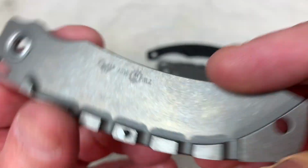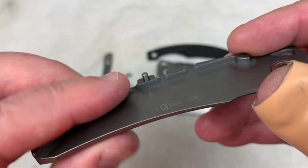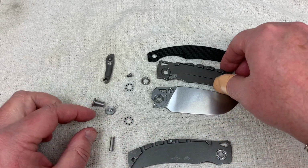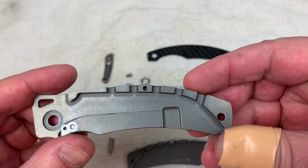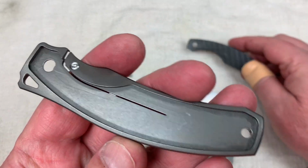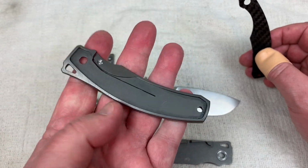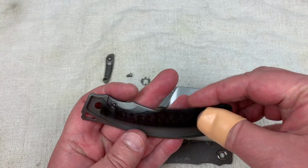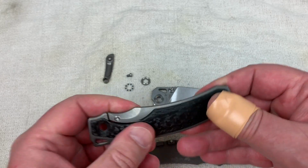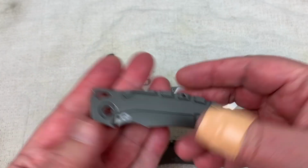And here you've got, well, I knew it would be inside somewhere, Mazwan's maker mark, and then TwoSun. And then you got this little dog right here, which helps locate on the other side to mate it up. And of course, we took the carbon fiber off, which means that if you can do that, then you can anodize this as well. So if you had a mind to do that, you could. It'd be kind of nice maybe in bronze. But just throw this back on here, and it presses in and fits pretty tight in there. Really nice fit. Fit and finish on these knives is really good.